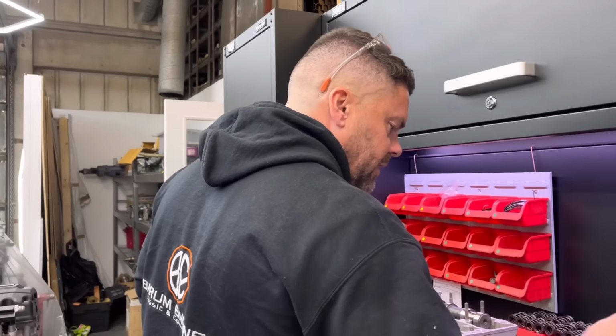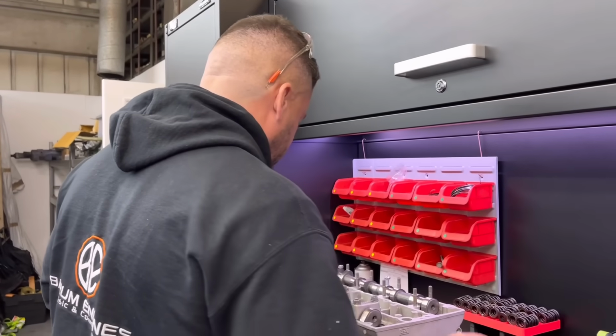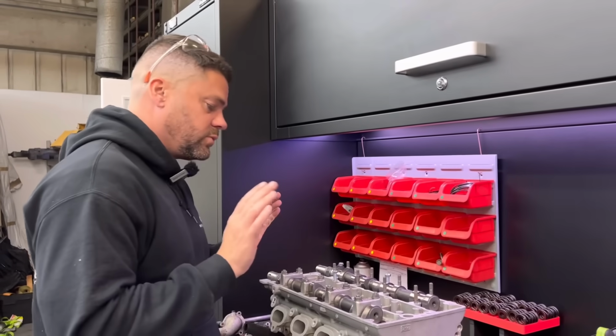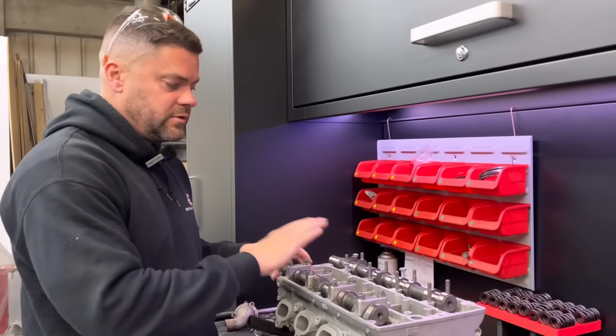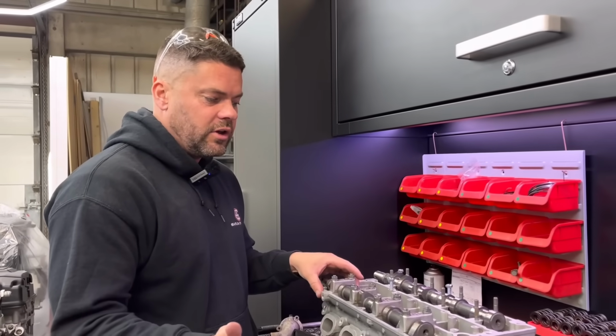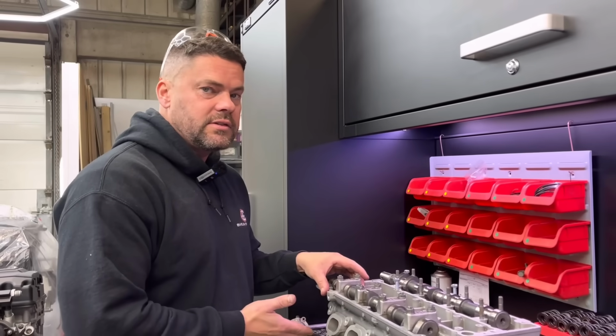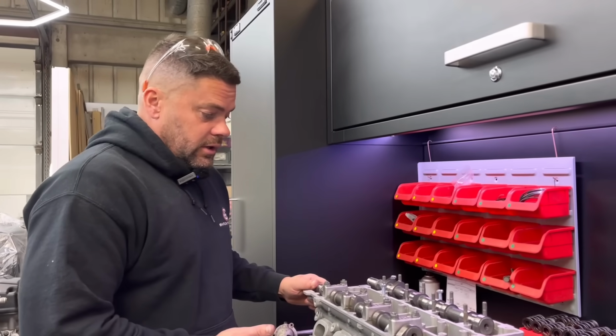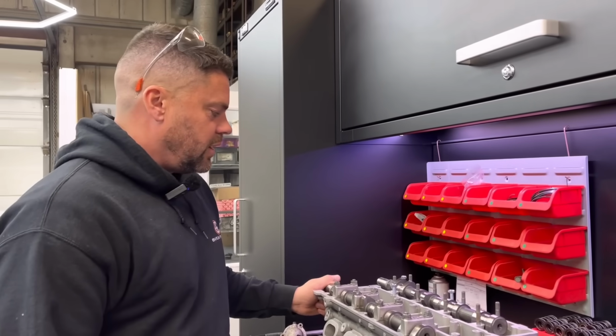Minor adjustments, mate. So I've basically got the clearances roughed out now. On the inlet and exhaust, it was 1.6 mil off all the shims throughout. So that indicates that the chances are these seats have only ever had one cut. Which is good news, really. Yeah, it's good news.